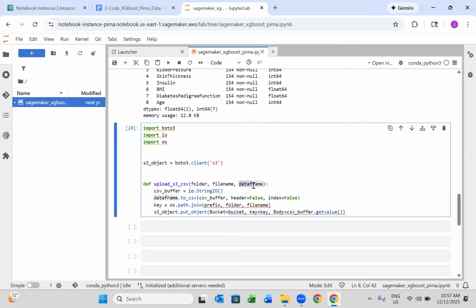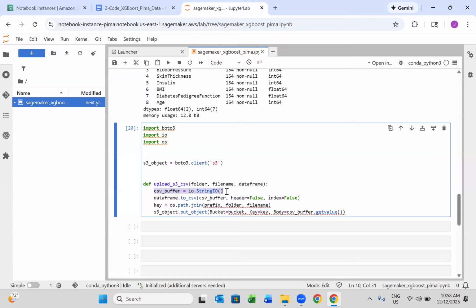Now, in terms of the body of the function, this part right here creates a buffer. It's a buffer in memory to temporarily store the CSV file data as a string, meaning instead of saving the CSV file locally in the notebook instance, we write the CSV file temporarily to this buffer, and then we send it from the buffer to S3.